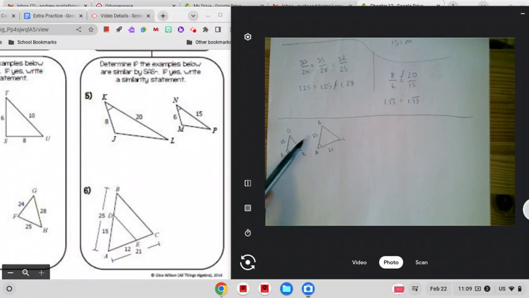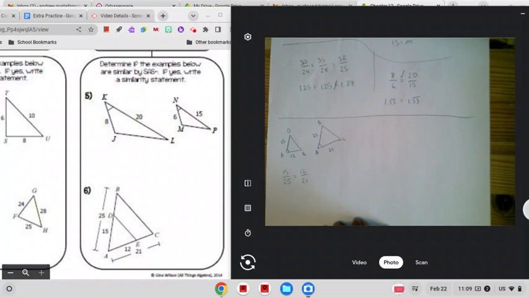If they were exactly the same numbers, 25, 25, 21, 21, we'd have side angle side congruence, and they'd be the exact same size triangle. They're definitely not the same size, so we need to check to see if they form a proportion to each other. So I should be able to compare 15 and 25, 12 and 21, and see the same relationship.